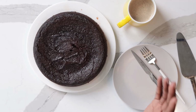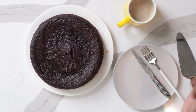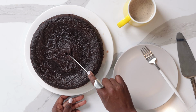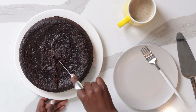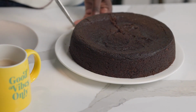Good morning. It is the next day. Our cake has been chilling overnight. And as you can see, all that wine that I kind of just poured on there has soaked into the cake. So it's time to taste test. Ooh. This is rich and dense. I'm gonna take myself a nice slice here.